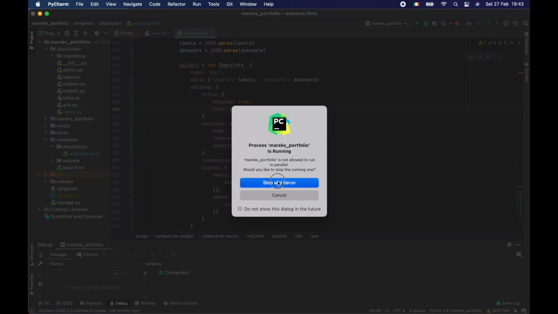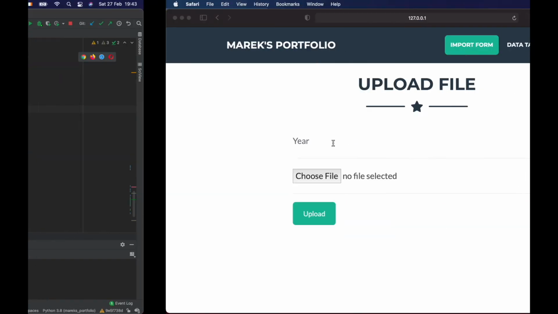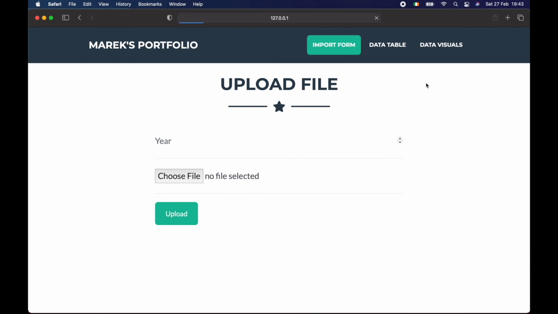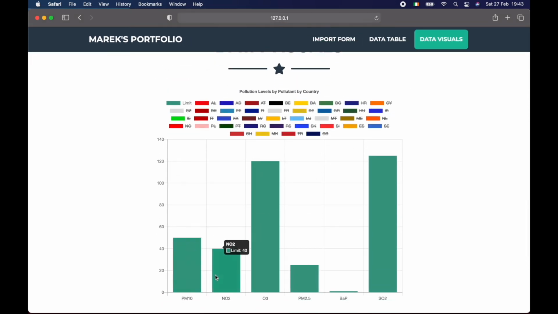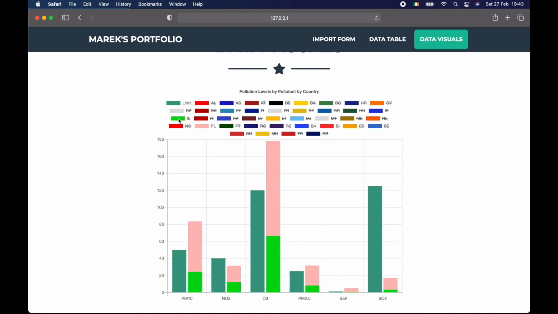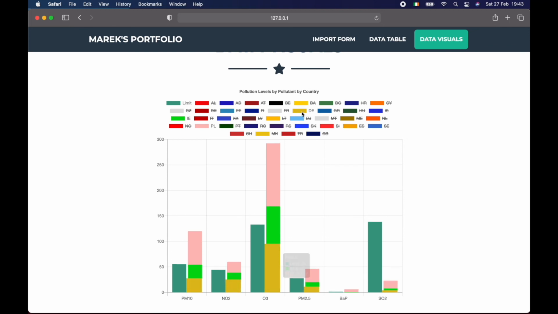Let me just refresh, stop and rerun. Let's go to our website and refresh here. Fingers crossed. Let's scroll down, and here is our visual. It seems to be working. These are the limits. So first you can just glance at what the limits are for each of the pollutants. And then let's have a look. How is Poland against Ireland? Against maybe Germany. Where's Germany? DE. Germany is very industrial, so I can imagine they're going to have a lot of, well, they're not too bad. They also come up with the standards, so I suppose. Anyway, so here is our comparison.